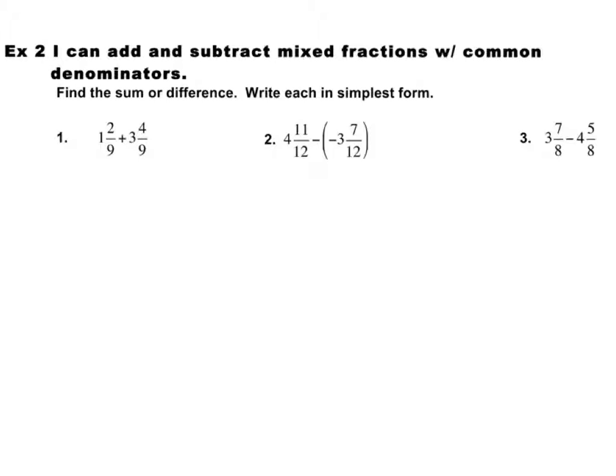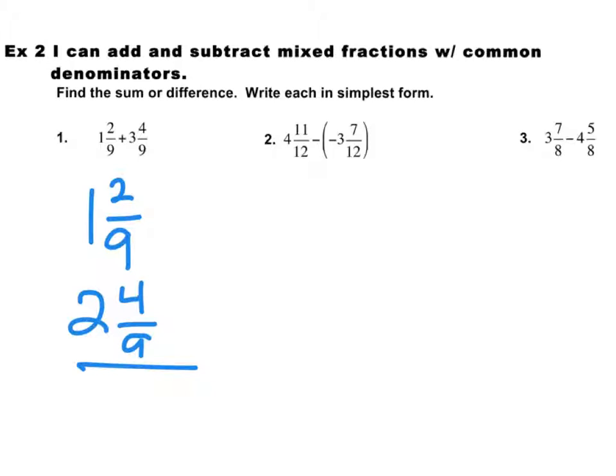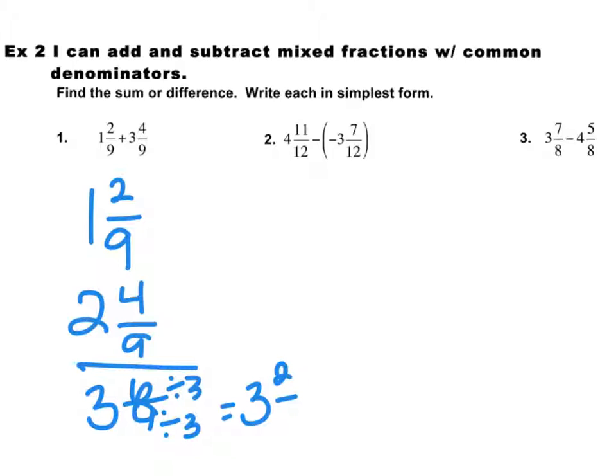So now we're going to add and subtract mixed fractions with common denominators. What I like to do is line them up so that I have the ones or the whole numbers lined up with the fraction. All right, and since I have a common denominator, I can go ahead and add. My denominator is going to be 9. And I'll take 4 plus 2, and I'm going to get 6. And 2 plus 1 is equal to 3. And now go ahead and take a look. Can I simplify anything? 3 can go into 6, 3 can go into 9, leaving me with 3 and 2 all over 3.